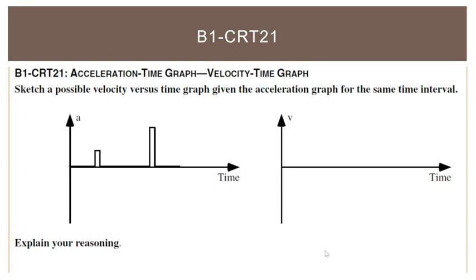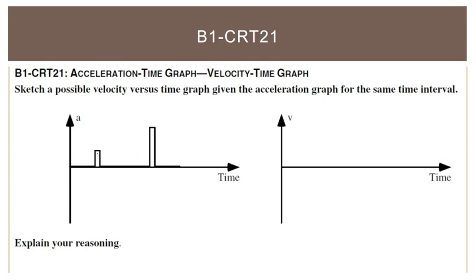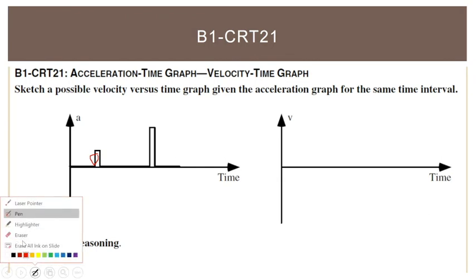This is an acceleration versus time graph. And they are asking you to draw the appropriate velocity versus time graph and to explain your reasoning. So this is what I want you to do. First of all, I want you to recognize these lines, these vertical lines here, are what I've been drawing as dotted lines. And so keep that in mind, please.